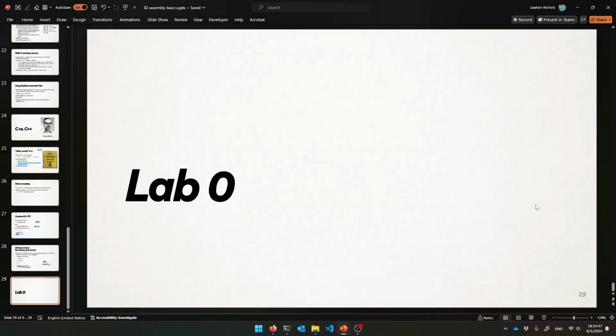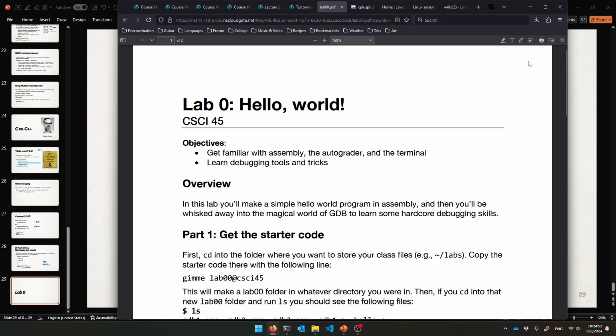All right, welcome to Lab 0. Let's go over it and let you get started. So pull open that PDF write-up because this is going to be very, very useful to you as you work on the lab. This is going to be done on the class server. First thing that you got to do is connect to that class server. So get on PuTTY, get in your terminal, however you want to do it, but get into your class server account, please. I'll walk you through it.